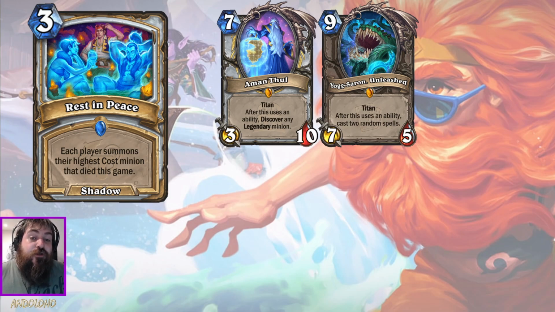If you get Aman'Thul, you just remove your opponent's card from the game, and then you don't have to worry about the one that they get summoned. If you get Yogg, you can steal it instead to get even more value, so I actually think this Rest in Peace card in Control Priest is going to be a really big card, especially in the Highlander package. I think both the Control non-Highlander version and the Highlander version will run this card.